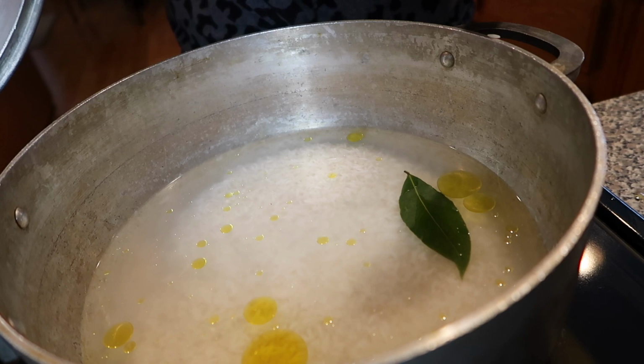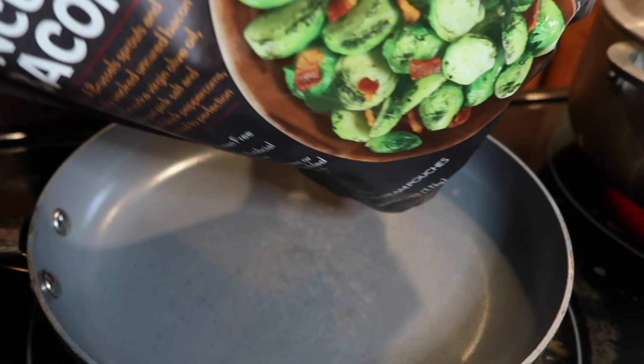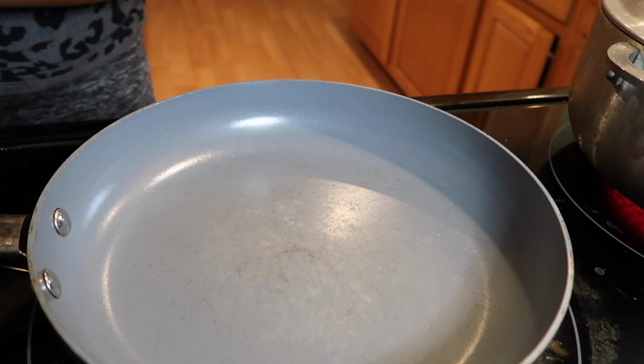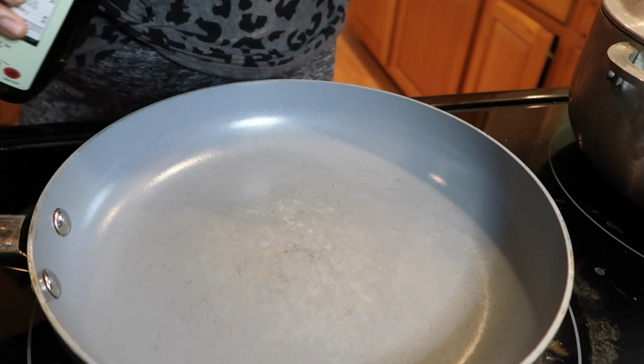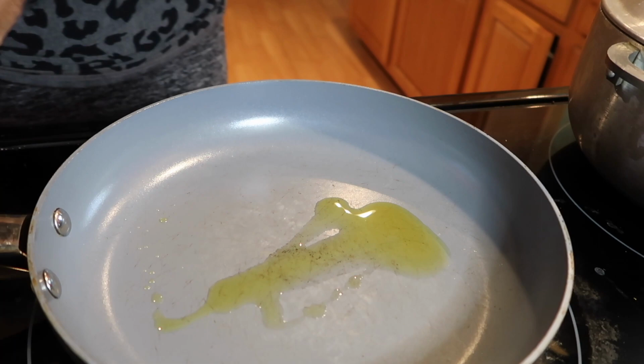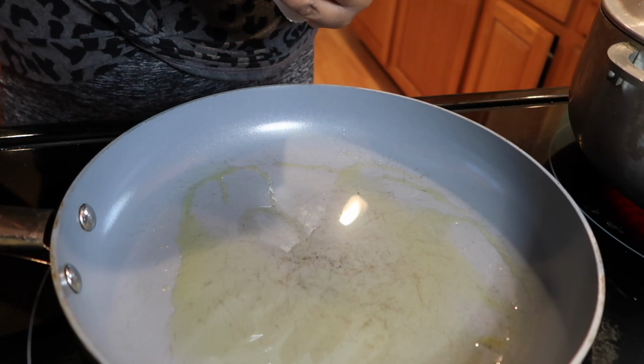Okay, so now we're gonna go with our Brussels sprouts that I showed you guys earlier. This is what it looks like. I don't know if you guys see it, but it comes in individual packs like this, and I got mine from Costco. You want to start off with your pan with some olive oil, just a little bit. I like to turn it around to make sure that it's even. And then you want to toss it right in, frozen like this, okay?